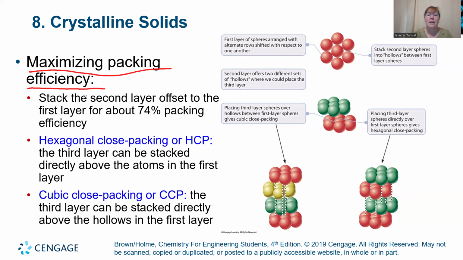So first one, here we have everything is offset just a little bit, okay? So you can see that layer 2 here is offset like so, okay? And then layer 3 is offset like so. Now, layer 4 right here, okay, this one comes straight down like this and stacks directly over the first one here.